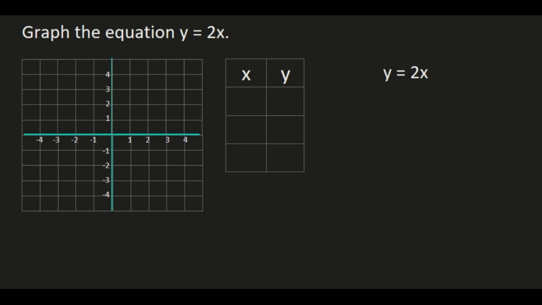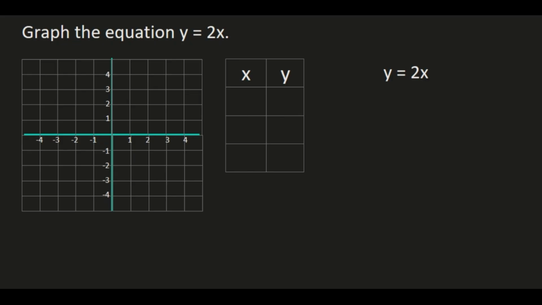In this example, we're going to graph the equation y equals 2x, and I want to use this example to address one of the misperceptions a lot of students have when working with proportional relationships. A lot of times, you want to draw your line in going from one corner of a grid line up to the next corner and so on, because a lot of times your examples are set up that this is where your ordered pairs are. But you need to be careful and actually work the problem out because you're not always going to draw a nice diagonal line through those grid lines.